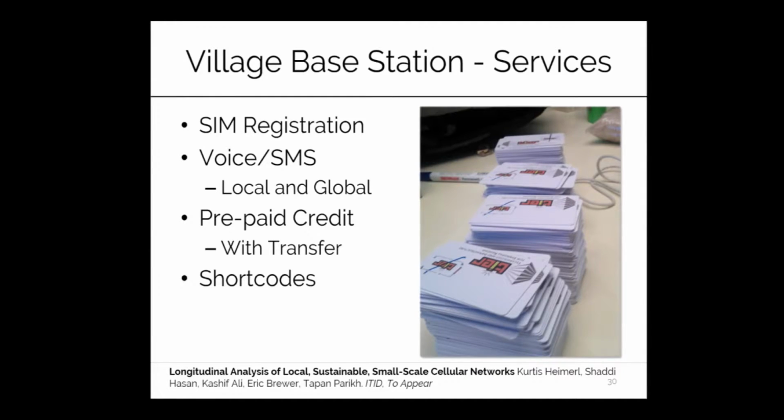We built a prepaid credit transfer system. If you've ever been in any of these areas, almost everything is done with a prepaid system. Basically, you have a bunch of credits on your phone, and those get decremented down as you communicate. And then we built a transfer service similar to M-Pesa in a way that allows you to move credits between phones via an SMS. So this is all sort of infrastructure so that people can run a cell phone network. And then there were a couple shortcodes. For instance, if you send an SMS to 888, it will return how many credits you have in your phone. But in general, the idea here was to build out everything you need to be a cell phone network.